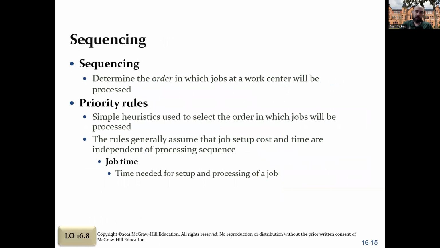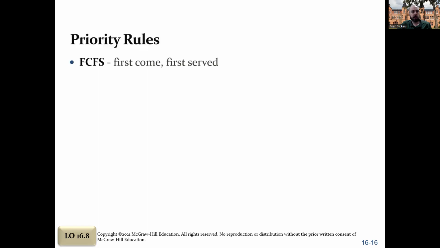All right, let's say you have a bunch of jobs coming at one time. How do you determine what order you start processing them? So what you'll see in this chapter are what's called priority rules. For consistency's sake, you have rules in place that you're going to always process in this order of things. And so those priority rules that we're going to cover, I believe there's 6 of them here.